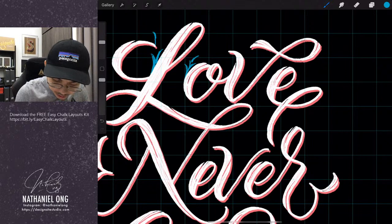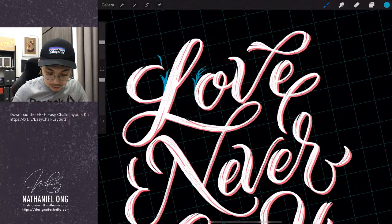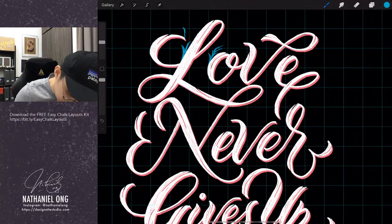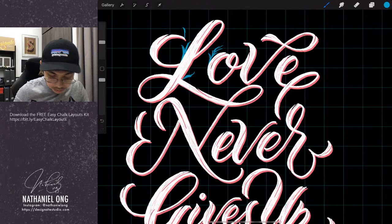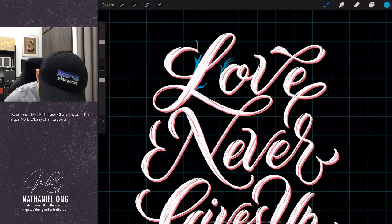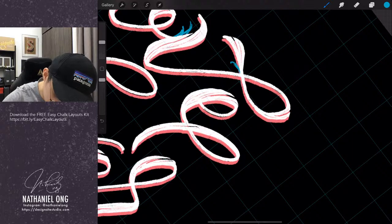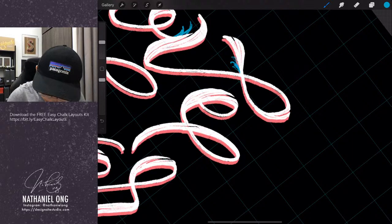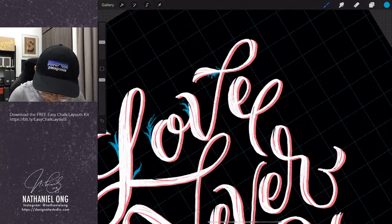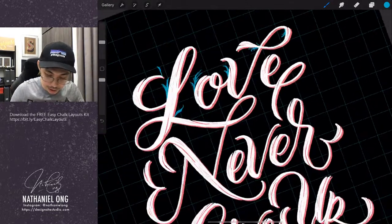Trying to be as natural as possible for how the leaves are going. I think I like where this is going, so I'm gonna keep drawing some more leaves in different colors, in the different nooks and crannies of the letter.